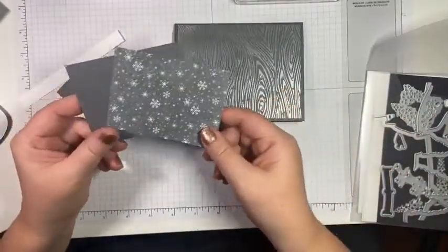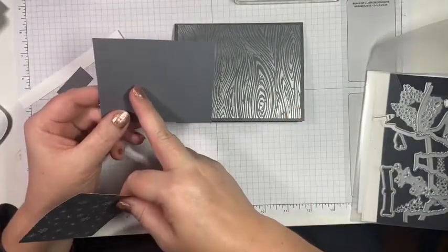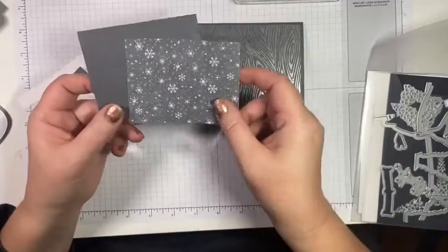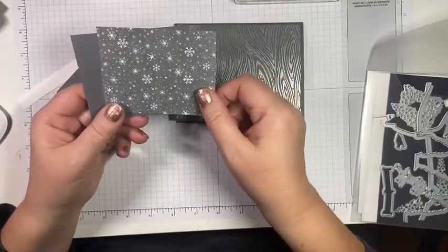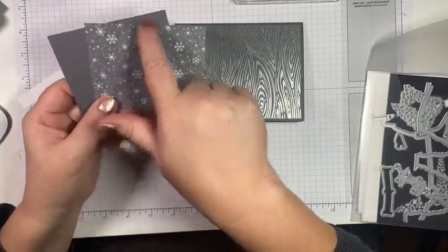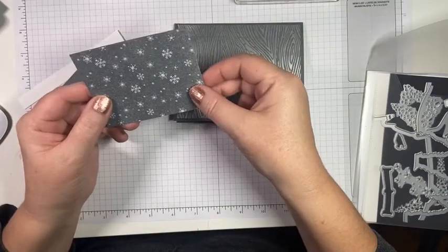Okay, we need one piece of cardstock, one piece of DSP. So this cardstock here is 4 by 3. I'll put all the measurements at the bottom of the post when I'm done, so you don't have to worry about writing those down. And then this DSP is 3 3/4 by 2 3/4, and we're simply going to glue those together. But they're the wrong size.